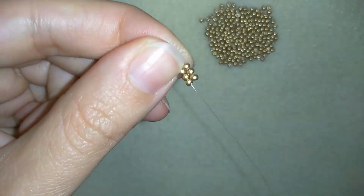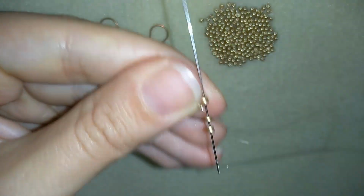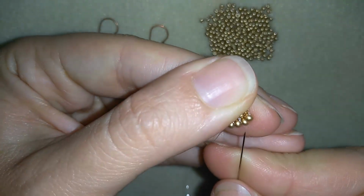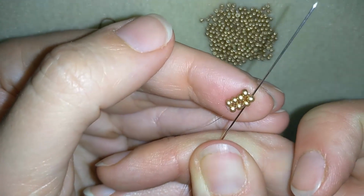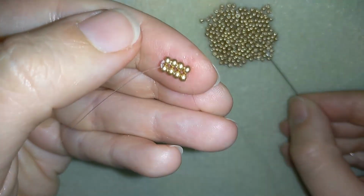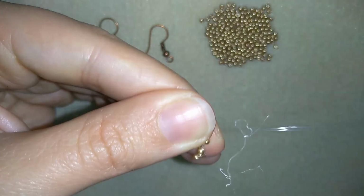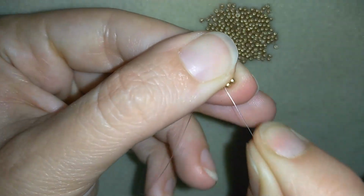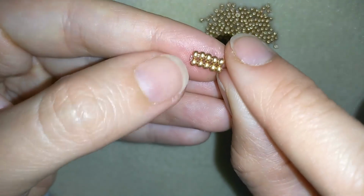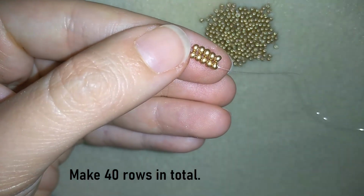You see? Then I need to take 2 more beads, going here through the first golden, pulling, going here through under these 2, and then go here. Okay, now I have 4 rows. I will show you one more row. Okay, 2, go through this one, exiting of one of my goldens, I'm going through the next one, then turning my thread in this direction and going through these 2. Okay, now guys, I have 5 rows, but I need 40 rows, and I will make them off camera and I'll be back to show you what's coming up next.